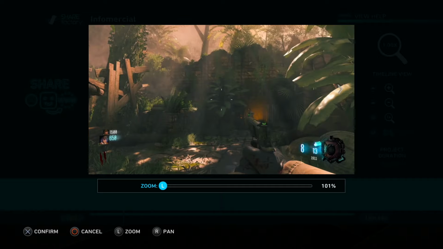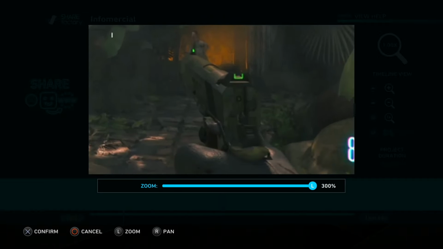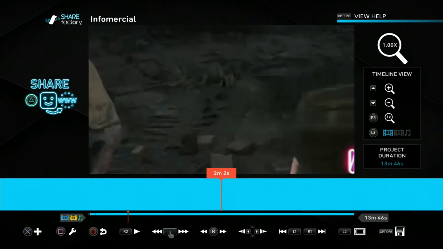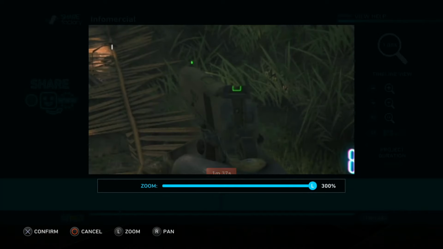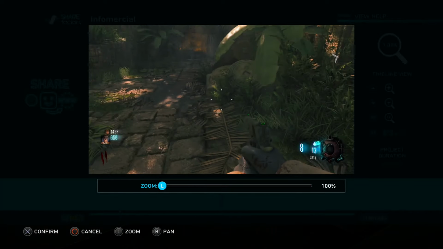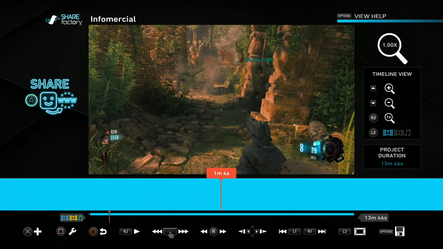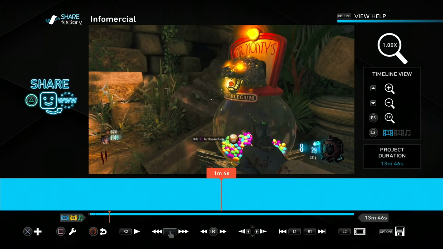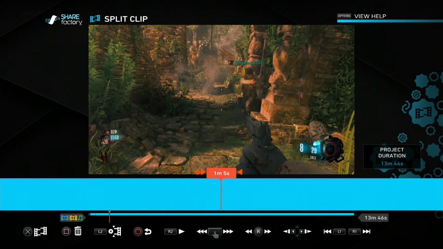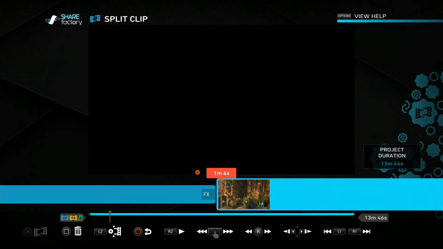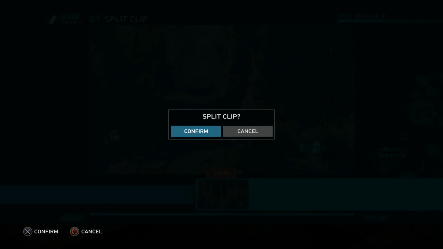Now the pan zoom, this isn't really that useful. You need a really good clip in order to actually do this. The reason I think it's not useful is because look at this. It doesn't do the right thing that you guys expect. So instead, we're gonna go all the way back, and we can skip to a clip right here. For example, I'm gonna skip right here, and it's split, and I'm gonna try to make it where I got the gobble gum, and I'm gonna stop it right here.